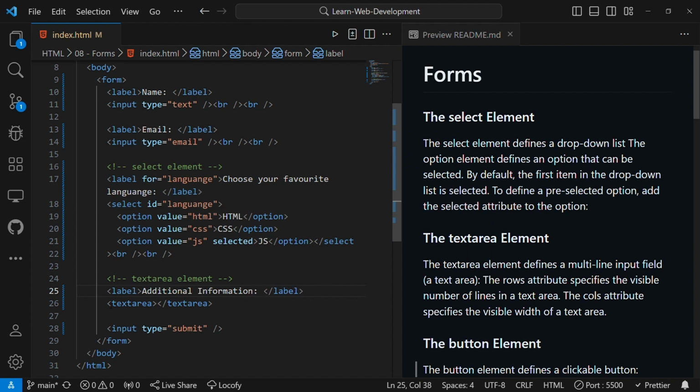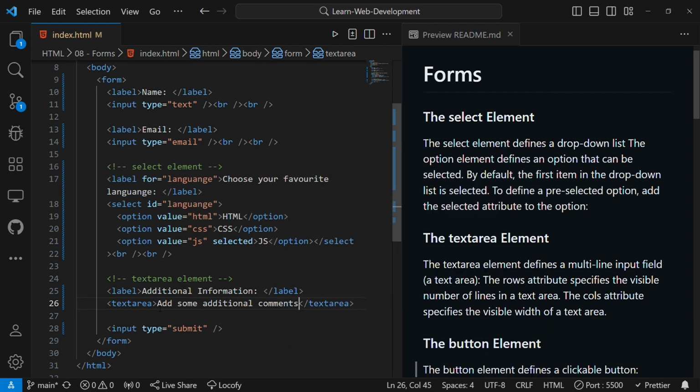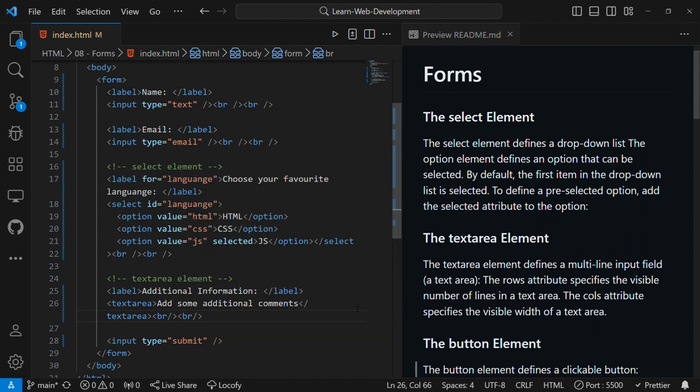Then below the label, you can put the textarea. Then here you can say add some additional comments. Also, the text area is an inline element, so you have to put some line breaks there for the submit button to be on the next line.